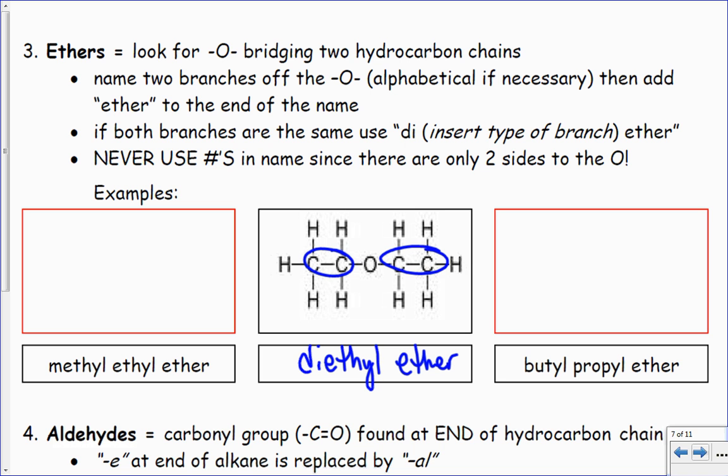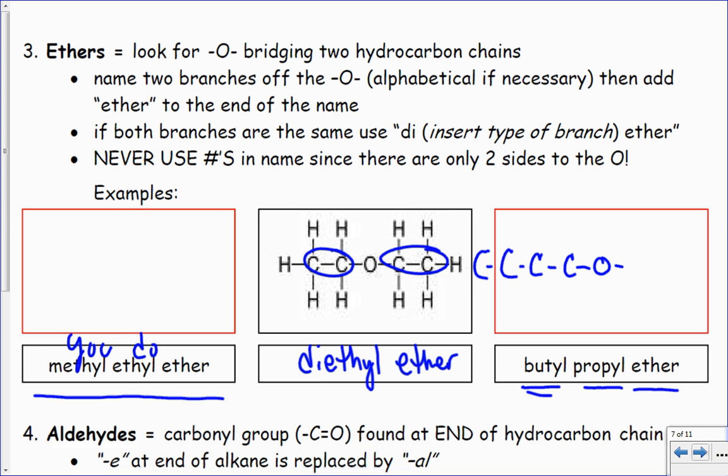Okay. I'm going to leave this one for you because it's actually in your reference tables, I believe. And this is a you-do. And this one's a me-do. Butyl propyl ether. Ether means I have an oxygen in the middle. On one side, I'm going to have a butyl. And I look in the reference tables, but is 4 carbons. Doesn't matter which side I write these on. There's 4 carbons. On the other side, I have a prop, and a prop is 3. 1, 2, 3. Fill in my H's.